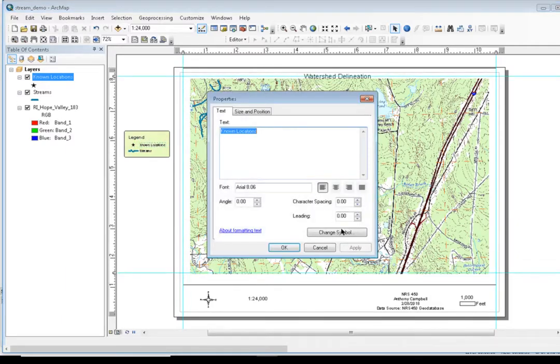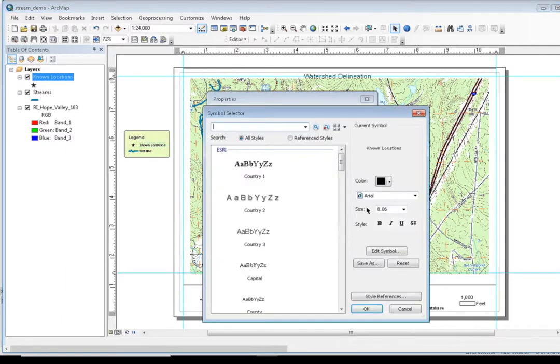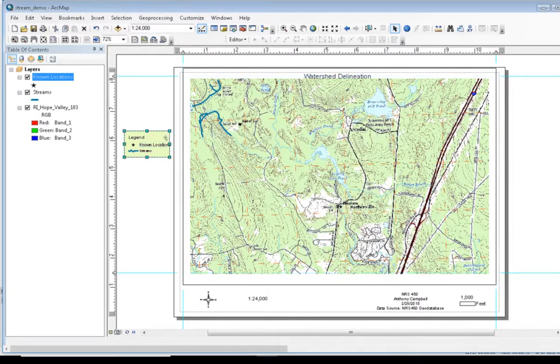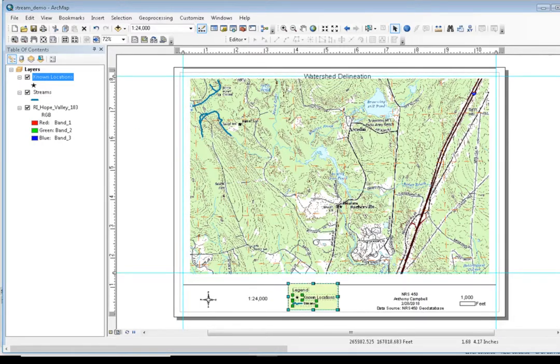So we double click our text, can change our text to be a different font and larger maybe. And that will only change that known locations text. Obviously then we will want to expand this out a little bit, expand the background out a little bit, and be careful when you're selecting your entire legend when you move it back, if you've done something like ungroup it.